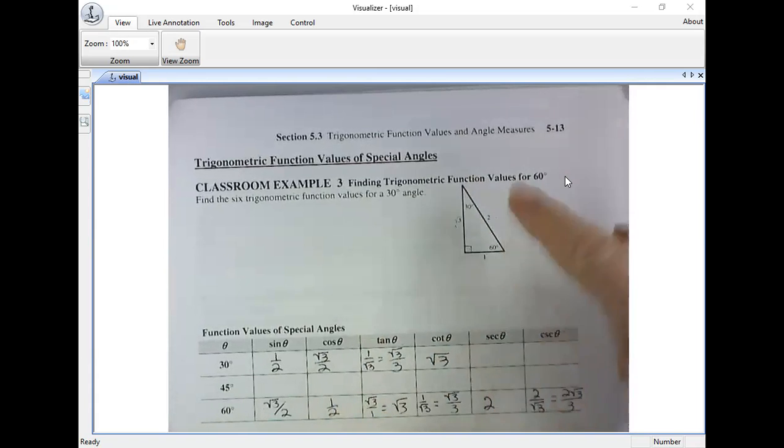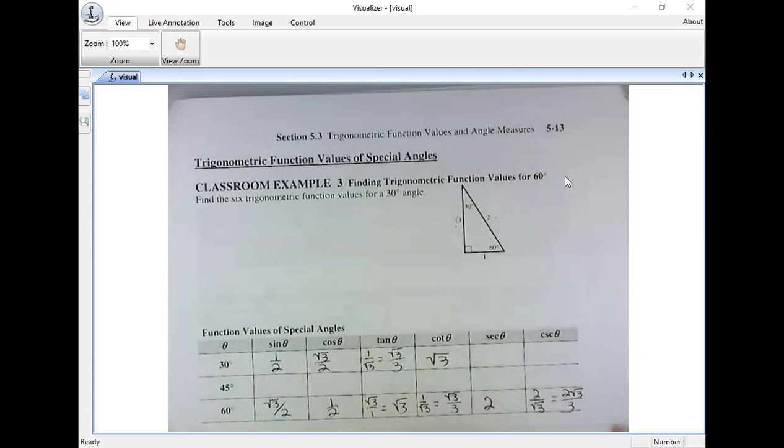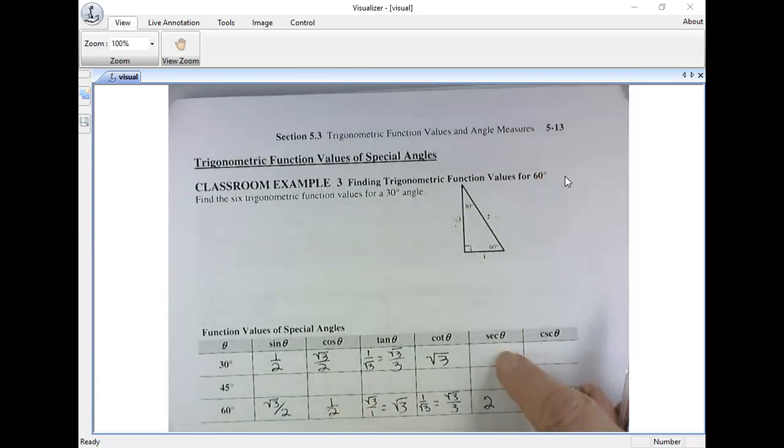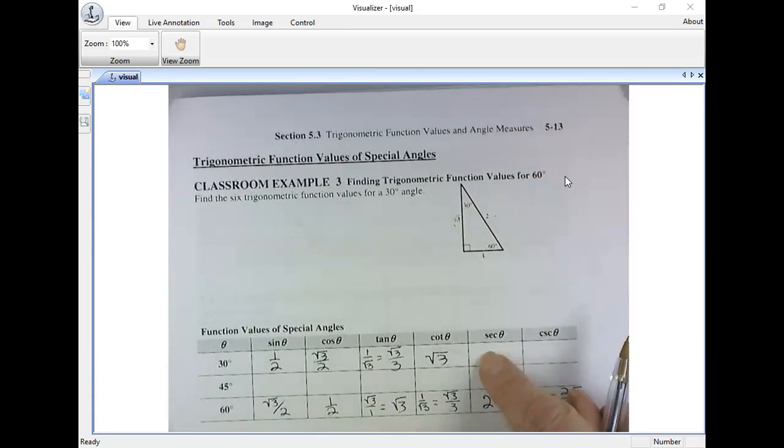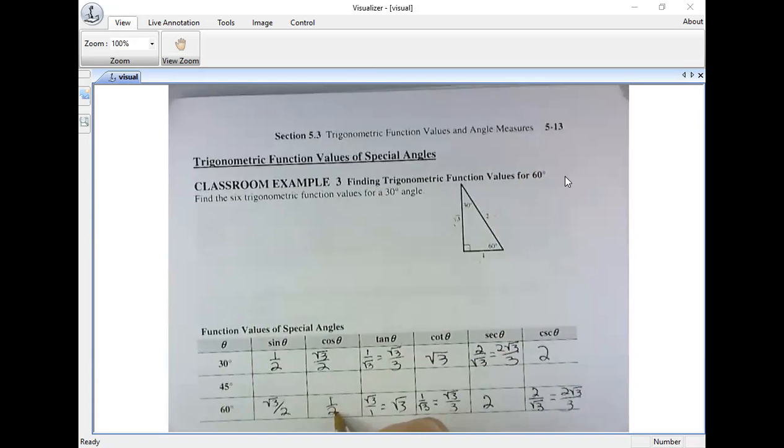What would be the secant of 30 degrees? Secant is the reciprocal of which one? Well, it's going to be the cofunction of the cosecant, right? And it's the reciprocal of the cosine. So yes, either way, you can get it or you can pull it out of the triangle. And we're going to get 2 over square root of 3, which is 2 square roots of 3 over 3. And that's going to mean that the cosecant of 30 is 2. Because 1 over 2 was the cosine of 60.